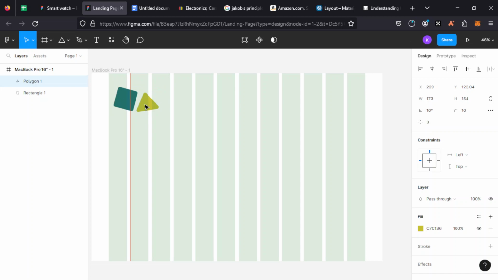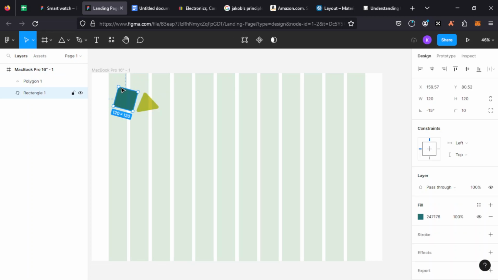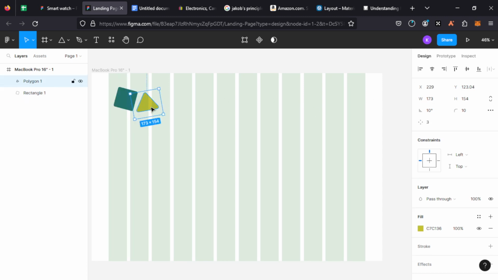And we just bring them possibly close to each other. 120, 120. Let me see if I do this 120, 120. It's gonna look like nah.